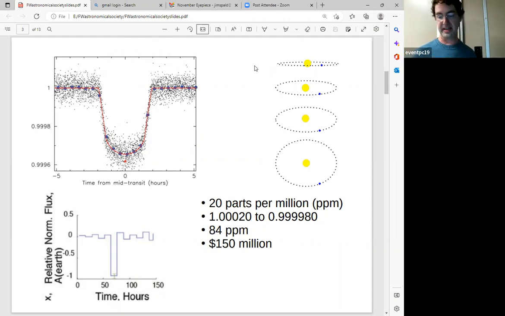The star, in this case Kepler-62, dims for a few hours. The dimming is quite small, much less than 1%. Most planets do not pass in front of their parent stars. That is, planets orbit around their parent star with a tilt that can be anything. The examples on the right show four possible circular orbits of a planet around a star.